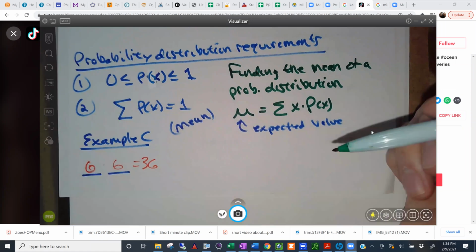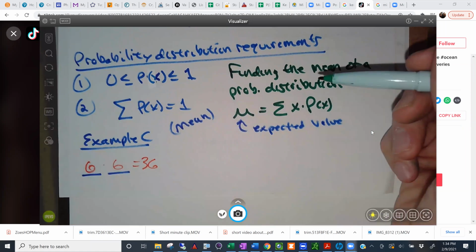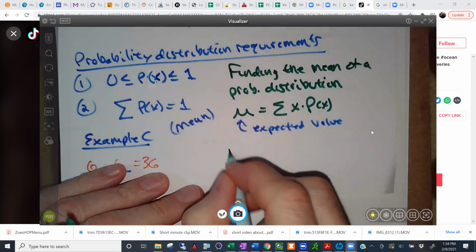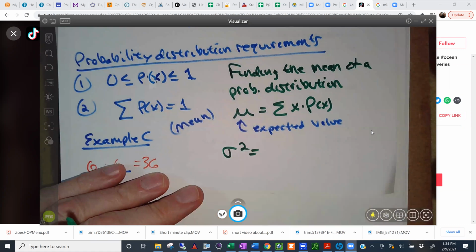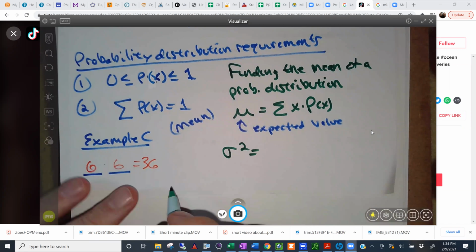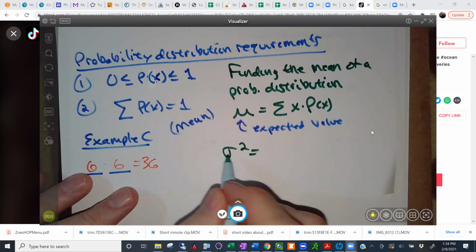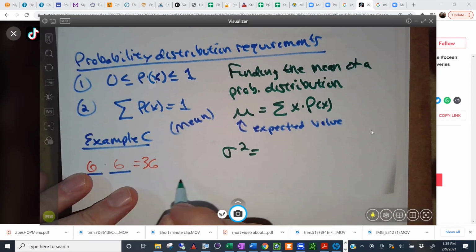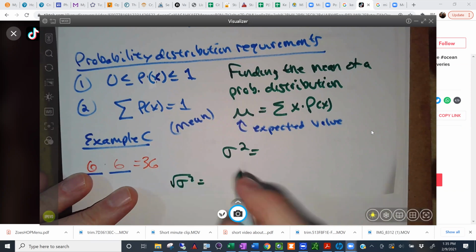So we're going to continue working section 5.1. We're going to build on our calculation from just a minute ago. We're going to calculate sigma squared. Now, you might remember sigma squared. It might be some familiar notation. Mostly what we use is the square root of sigma squared, which is sigma, which is our standard deviation.